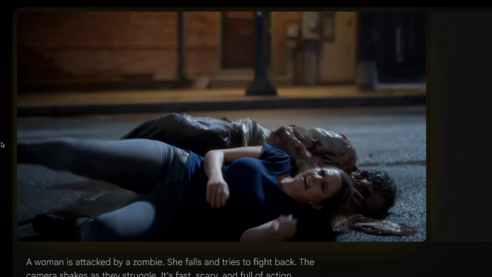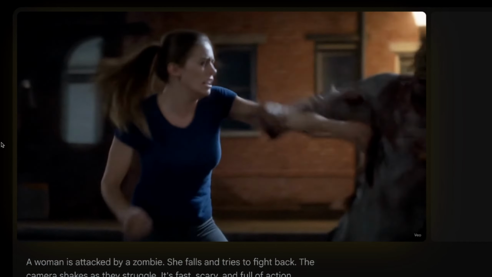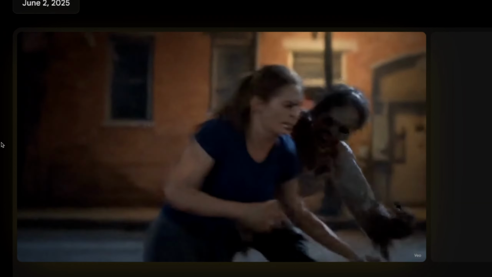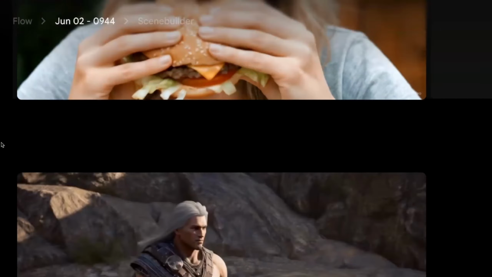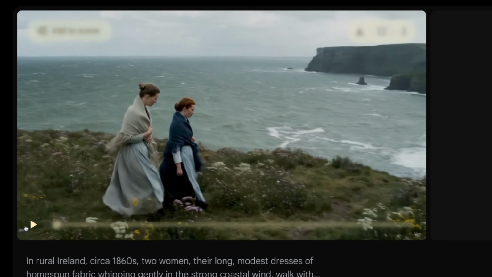motion, at least on a first try, because this is all first attempt. I didn't want to create 5 or 10 videos just to showcase one scene. So this is all created with just one try. So when you have videos that are very simple, like for example this video here, where these women are just walking on the shore or on this cliff, it looks very good. It looks very, very realistic.